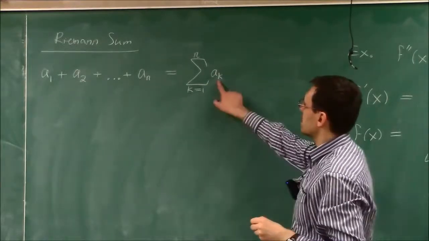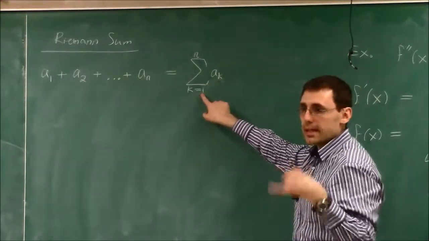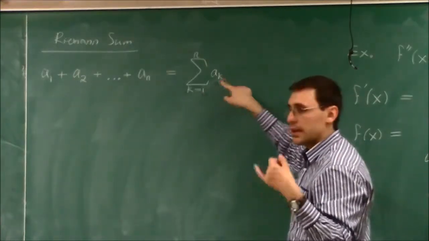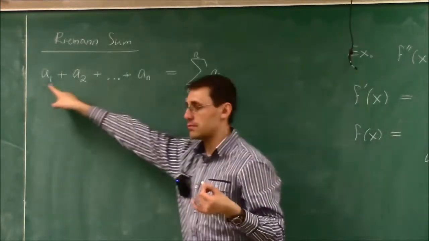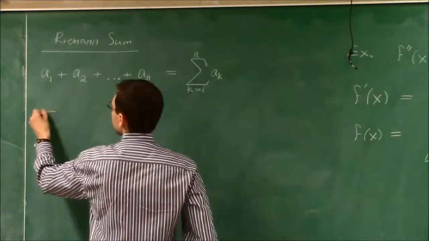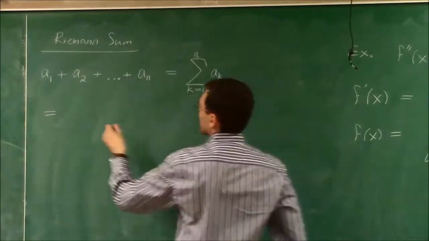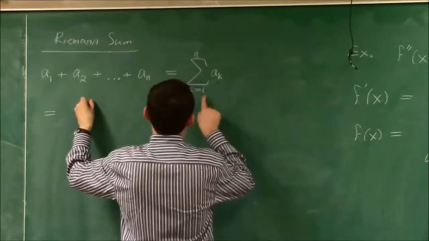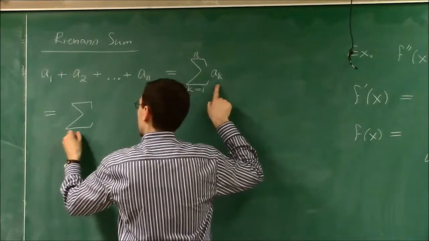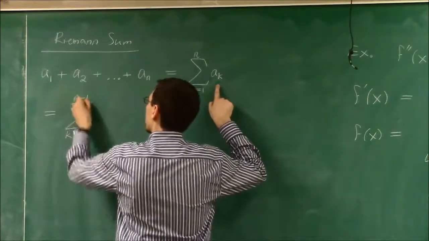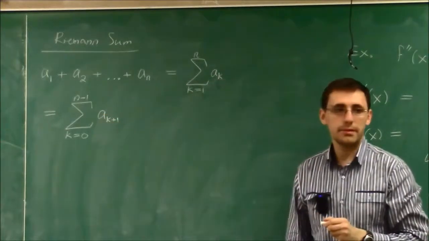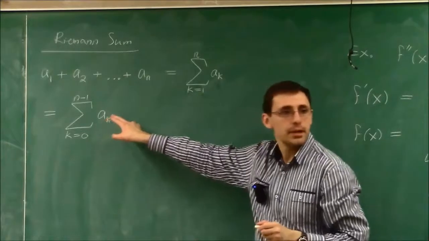What this means is it's like a loop. First k is equal to 1, write it, then write plus, then k is equal to 2, then k is equal to 3, and you have this loop, and this is what you get out. Now notice that the same sum does not have to be represented from k equal 1 to n. I could have written k starting from 0 to n minus 1, but then this would be a sub k plus 1. It means exactly the same thing, because you have the same terms that you're adding.